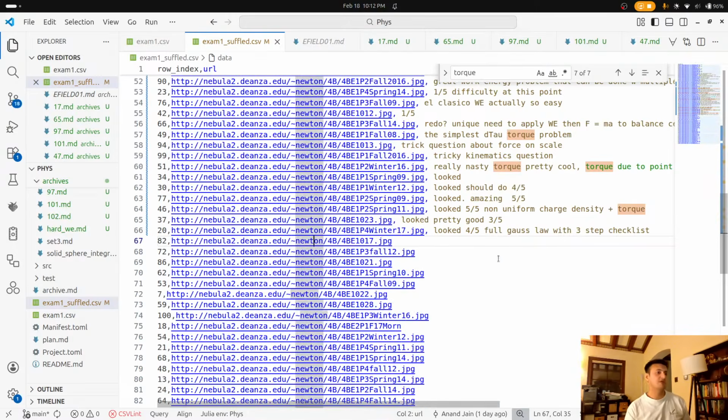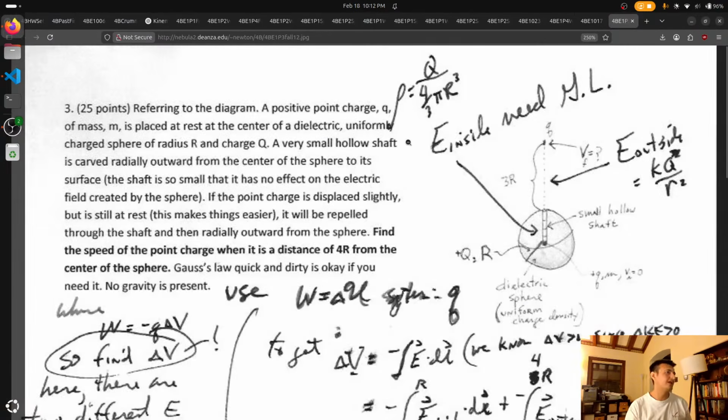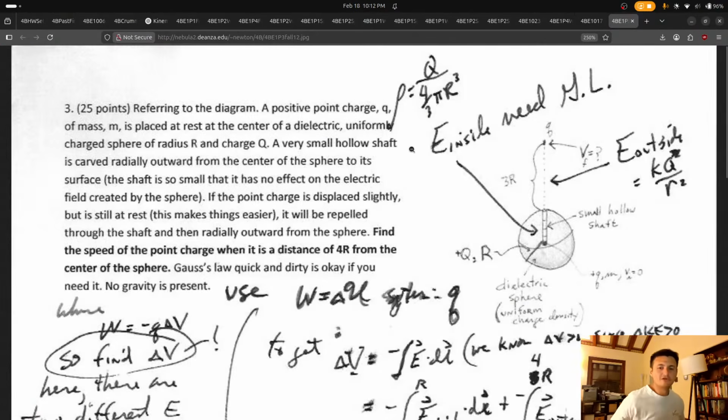This is a pretty cool 2 Gauss's law plus work-energy problem to find v final. That's pretty cool. I'd say that's one of those ones that I like doing, but maybe I should do the ones that I don't like doing, like Gauss's law, full. I hope there isn't a full treatment of Gauss's law because that is so confusing. I need to go find my notes where I wrote down the 3-step checklist. Or actually, I think my friend wrote it down.